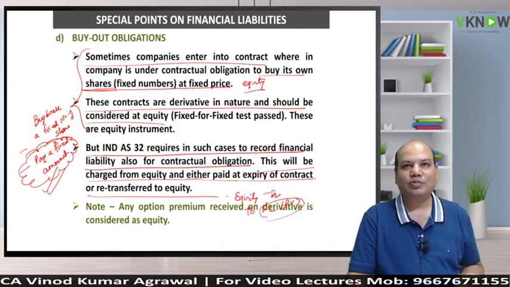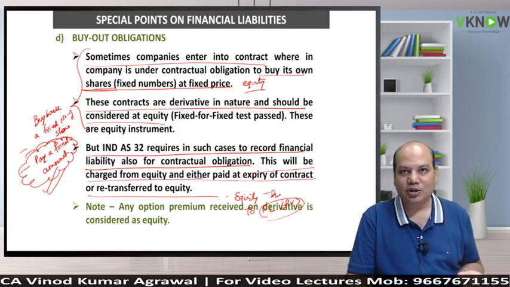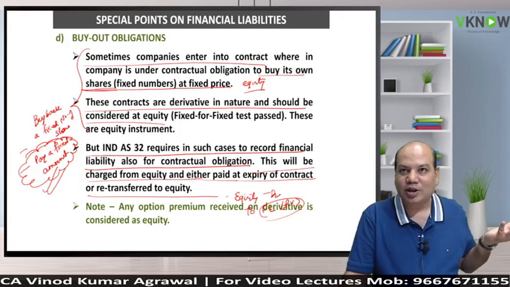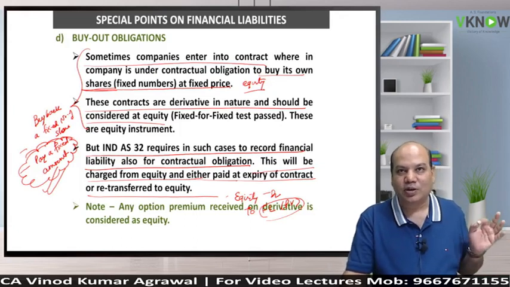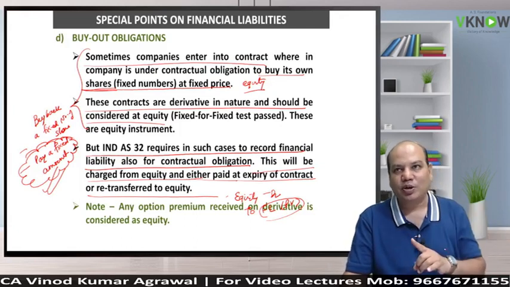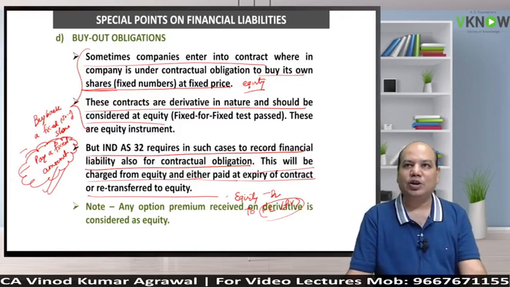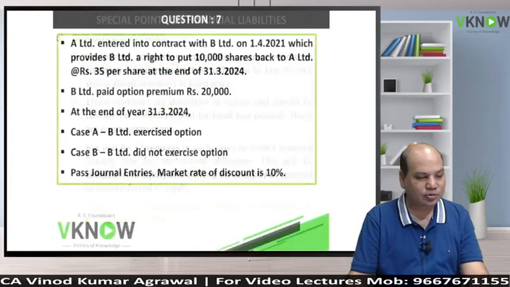Why use my option and sell at a fixed amount? If it is an option, he may not turn back to you. In an option, the other party will look at his scenario first. Am I going to get more by giving it for buyback, or am I going to sell in the market and get more money? So if he comes back, financial liability to bank. If he doesn't turn up, transfer it back to equity.